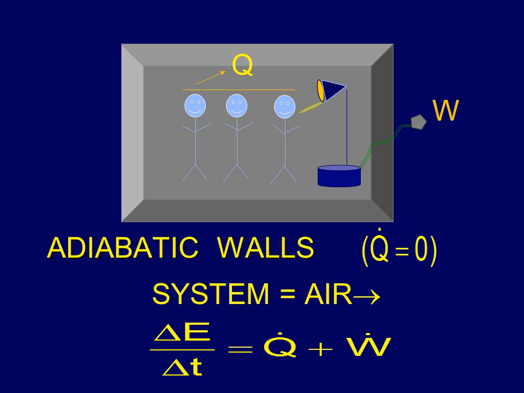And then say we have this work coming in from the room. The people are putting off heat. There's work coming in from the light socket, going to the light, putting out energy there. Then dE/dt would be equal to the heat of the people plus the work coming in from the electrical socket. That will give you your change of energy in the room, and that would be reflected by an increase in temperature.